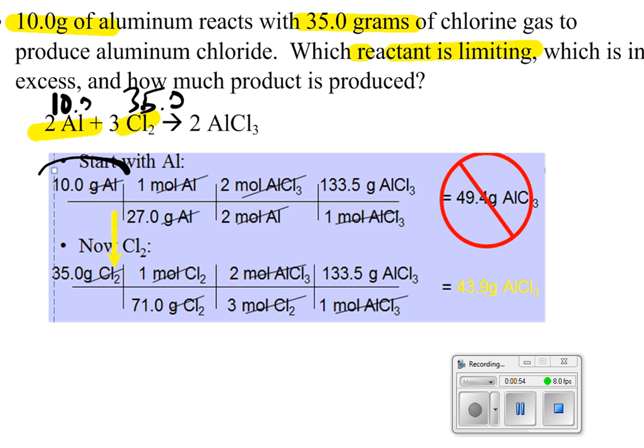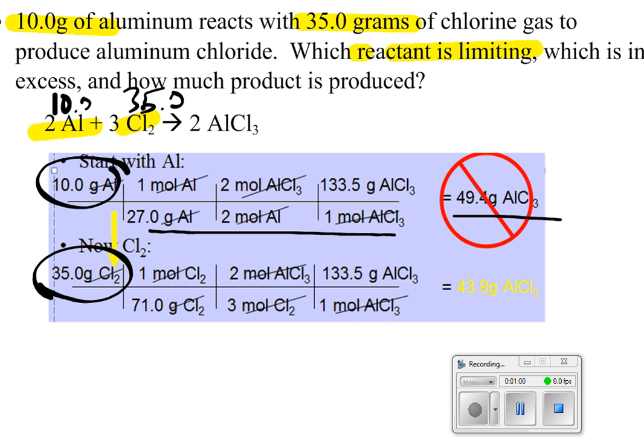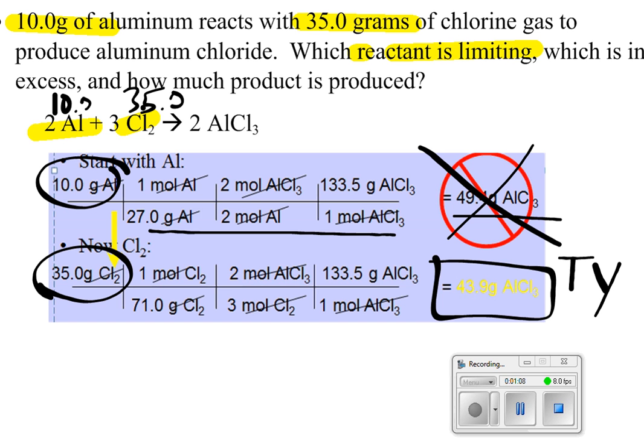I take the 10 grams, I run it in a grid, same as class, and I got 49.4. I take the 35 grams of Cl, use the stoichiometric grid, we've been doing this in class, and I get this one. I realize this is my theoretical yield. I X out the bigger number, because it's my excess, there's no way to actually produce that. The excess is going to be aluminum. Then I'm going to go through two real simple steps, another grid to figure out how much I actually used.